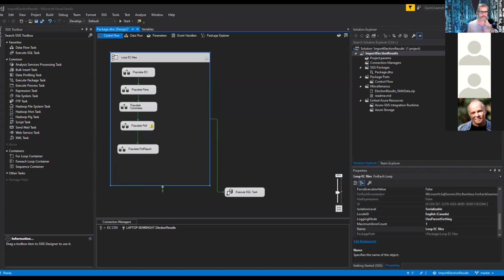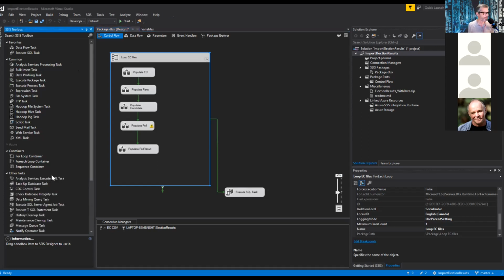A few things that I want to orient for you in this package and on this screen. On the left-hand side, we have a toolbox, which is context sensitive and will change as we move to different pieces of the application. What it contains is the tasks that we can execute on the canvas, the tasks that can make up a part of our solution.